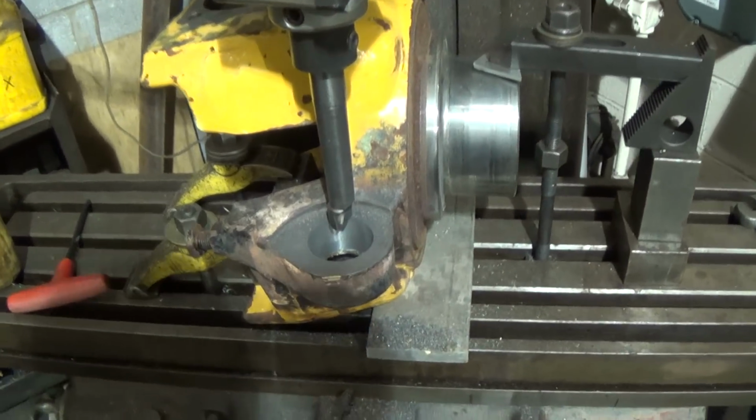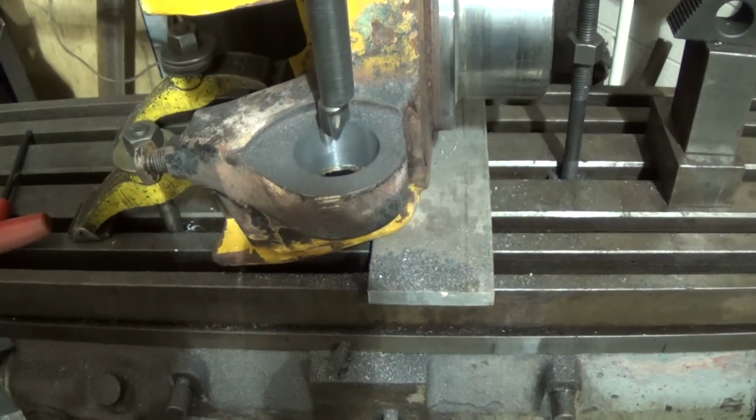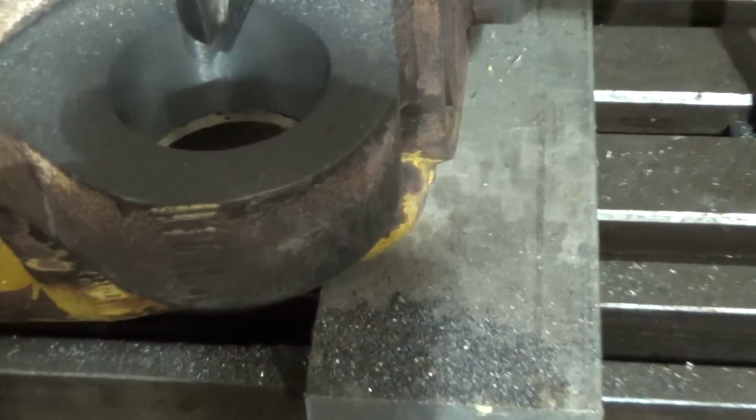Okay, so here we are. Final cut's done. Wound up around 1587. So let's see, let me zoom in on the bore there a little bit. You can see, okay, yeah, you can see. Bring my finger up from the bottom.